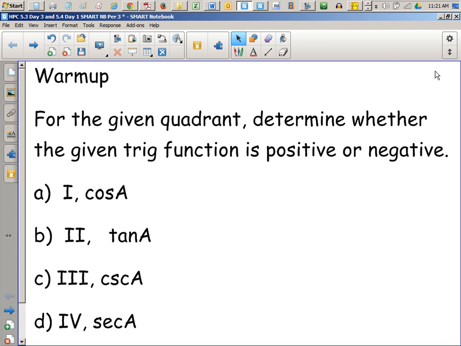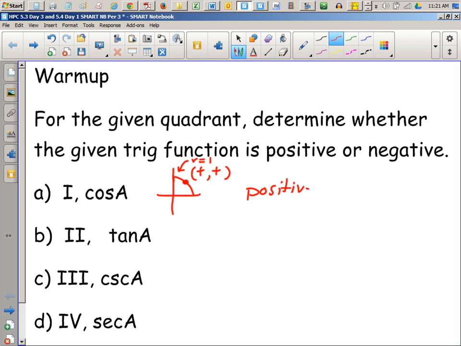So hopefully you drew something for each problem. Maybe you drew like a little quadrant 1 angle here, and maybe some random point. And although we don't know what point this is, it is definitely in quadrant 1, and we know that its x-coordinate is positive and its y-coordinate is positive. So if this is the unit circle, and the radius is 1, you can tell that cosine and sine are both positive, right? Okay, that's just because x and y are positive respectively. So we would go ahead and respond that this is positive. Why is cosine positive? Because x is positive and x is cosine.